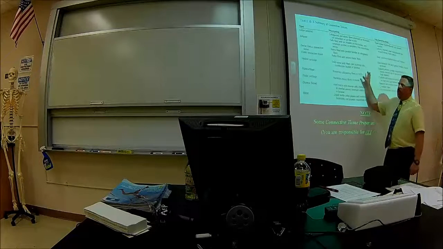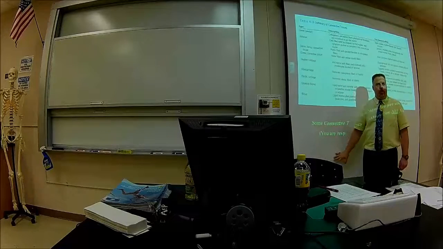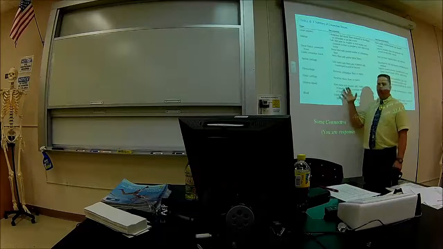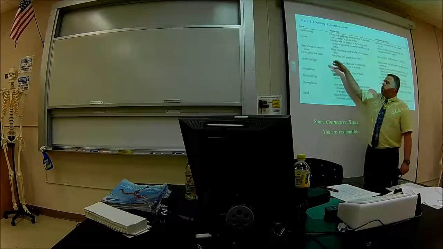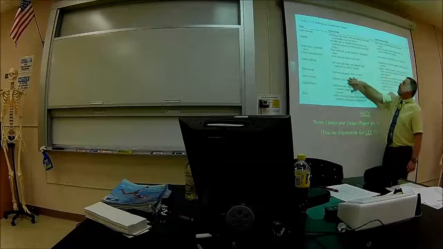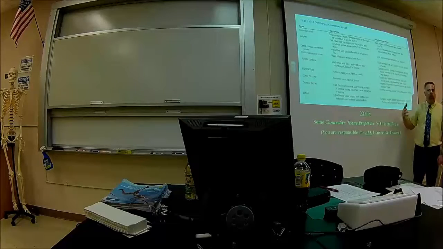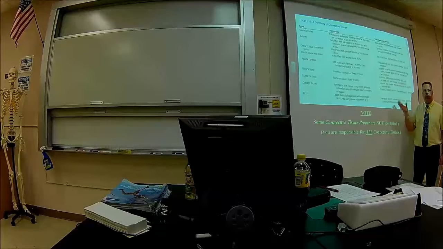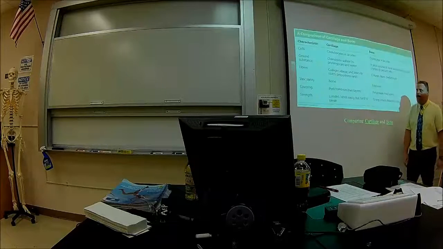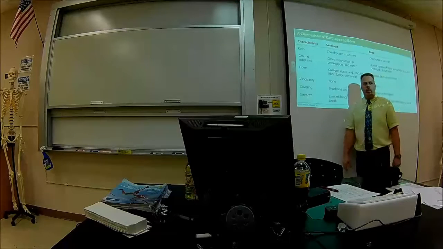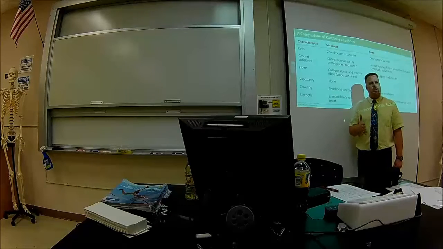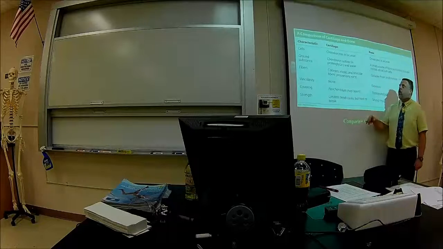Now this is basically all the different types of connective tissue. They're not all here. We're going to go through them all, but this is the majority of them. It's in a chart form. Here are the different types, the description, and the functions of them. But we're going to go step by step with them. You're also going to see the difference when we deal with cartilage and bone. And when we do that in a lecture, you'll see the differences. But let me just show you what I mean.